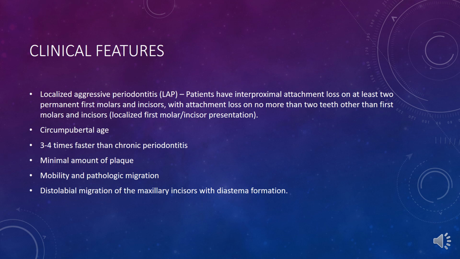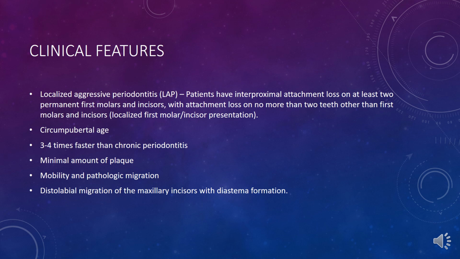There is a minimal amount of plaque forming a thin film on the tooth and rarely mineralizing to become calculus. The commonest and earliest signs seen are mobility and pathologic migration of the first molars and the incisors. Premature and excessive mobility of the maxillary and mandibular primary incisors and first primary molars is seen.